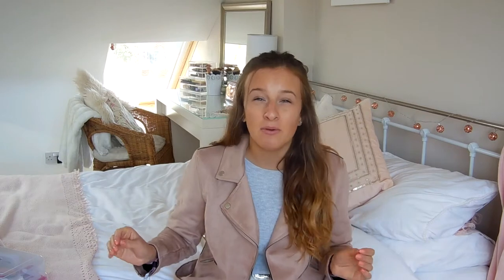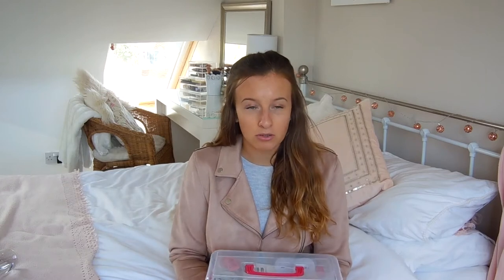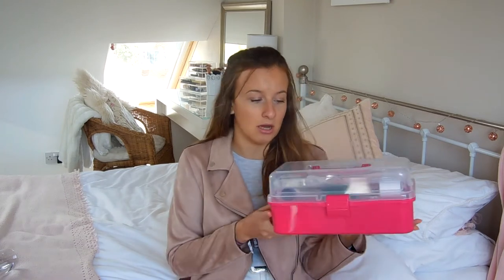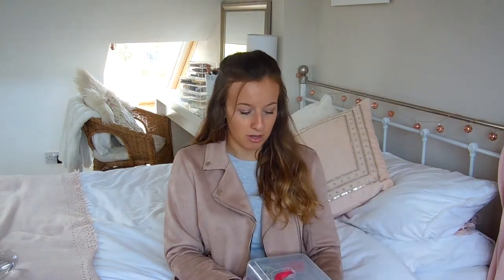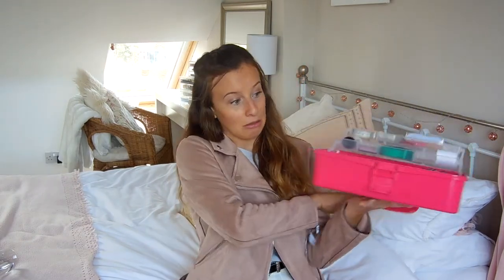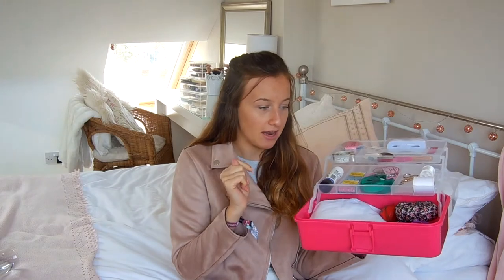I think I'm going to start on my sewing box. Obviously being a fashion design student, it's kind of essential that you have a sewing box. Last year I didn't get any of my stuff ready for my first day and I literally didn't have hardly anything in my sewing box. But this time I've been like, yeah, I need to get everything sorted. So I went to Hobbycraft and I got this — well, it's not actually a sewing box, it was like an arts and crafts box. I think I paid like £5.50 for it with my student discount. It has like two tiers so you can fit a load of stuff in it.